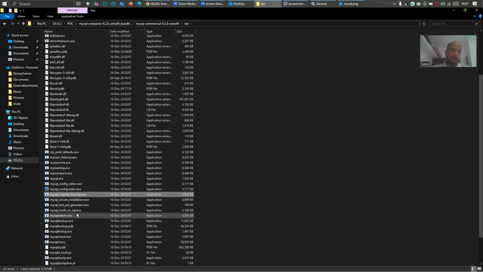So basically what you have to do is click on MySQL configurator.exe. You click on this MySQL configurator.exe. It will ask you, do you want to allow this app to make changes to your device? You may not be able to see the screen, but once you click on yes, another window will come. I will not install since I have already installed it. Let that window come, I will show you.